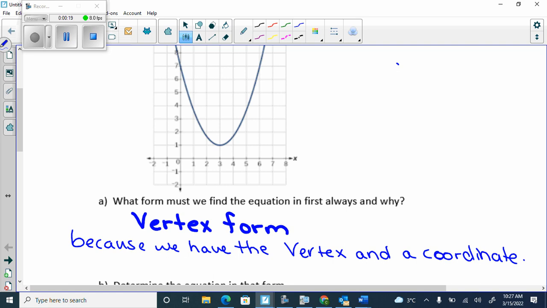So normally when I give this question, if I have it in vertex form, I know I'll get about 60% of you getting it right. If I ask for it in standard form, it drops substantially because you'll try and put it into standard form. Like if I ask for the equation in the form y equals ax squared plus bx plus c, it goes really poorly because you're like, well, I can't put it in vertex form. Not only that, you have to put it into vertex form first, then expand to standard. Do you see what I'm saying? There's no way you can put it into that form directly. I get some random numbers.